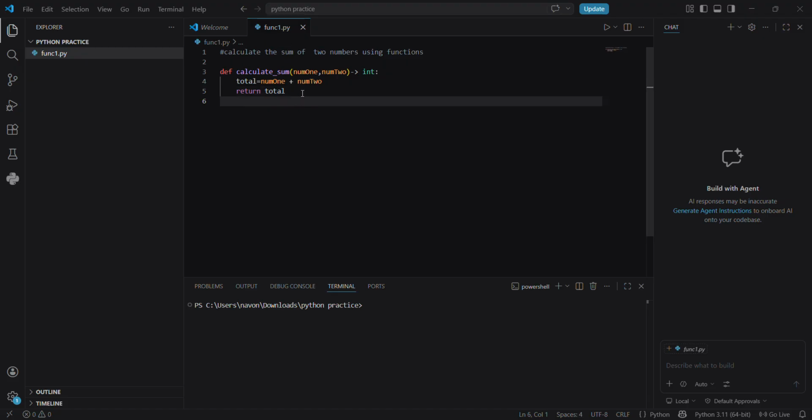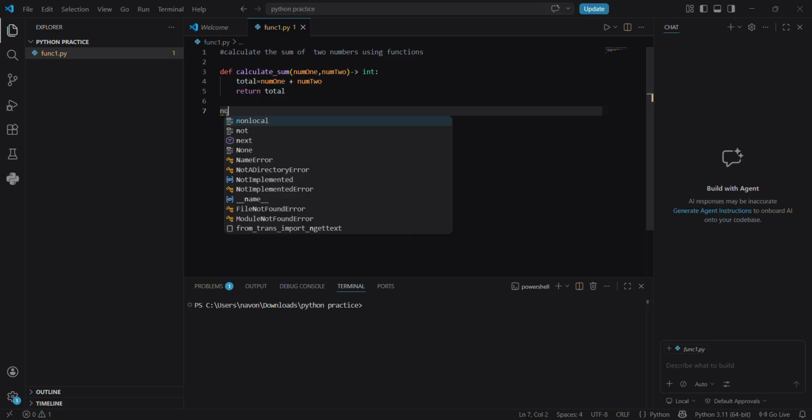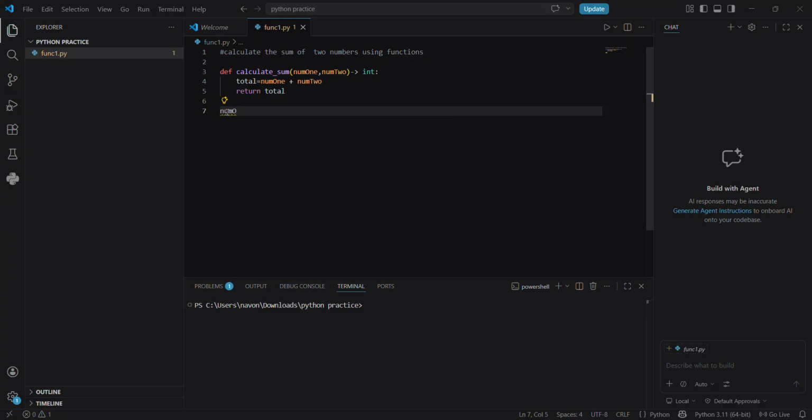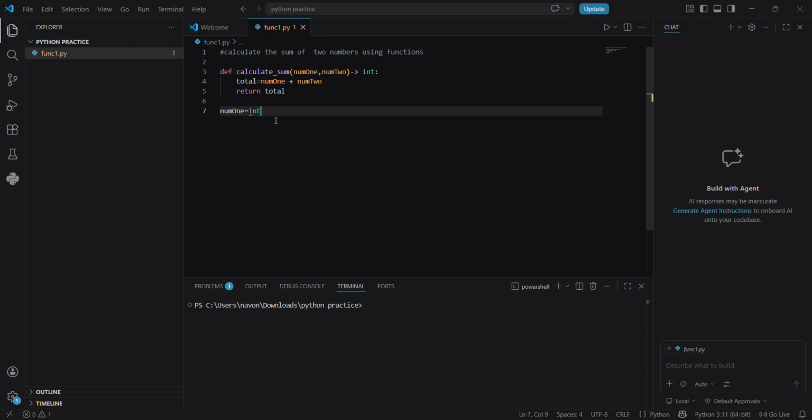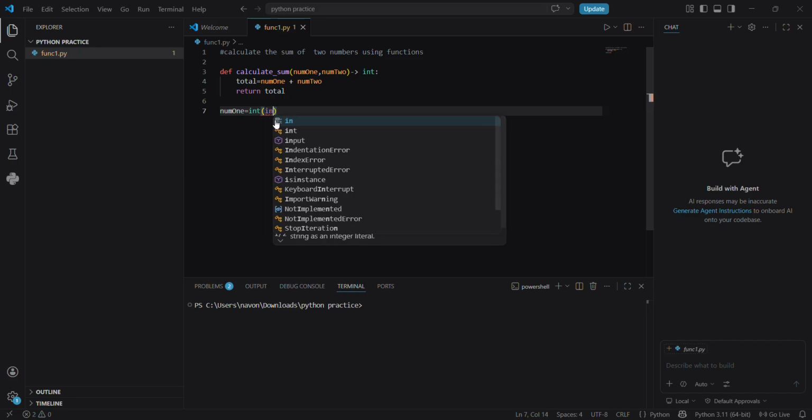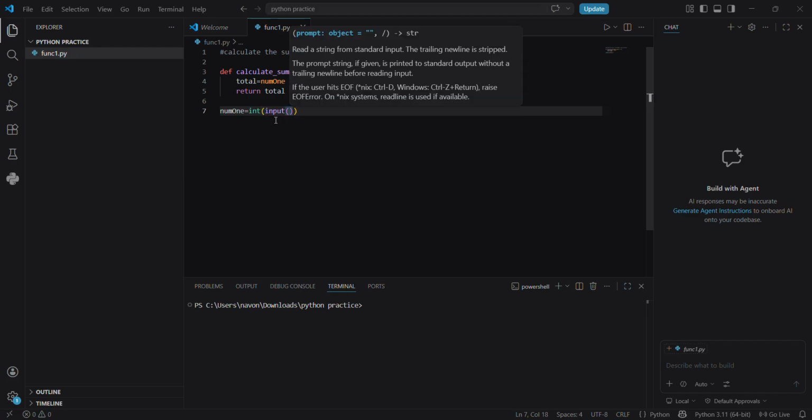Now we need to take the variable, take the parameters actually for the calculation part. Okay, so for the parameters we can take the parameters from user input, as well as we can take the parameters from defined. Okay, so if we take it from user input, that is num1 equal to int input, and then enter a number.